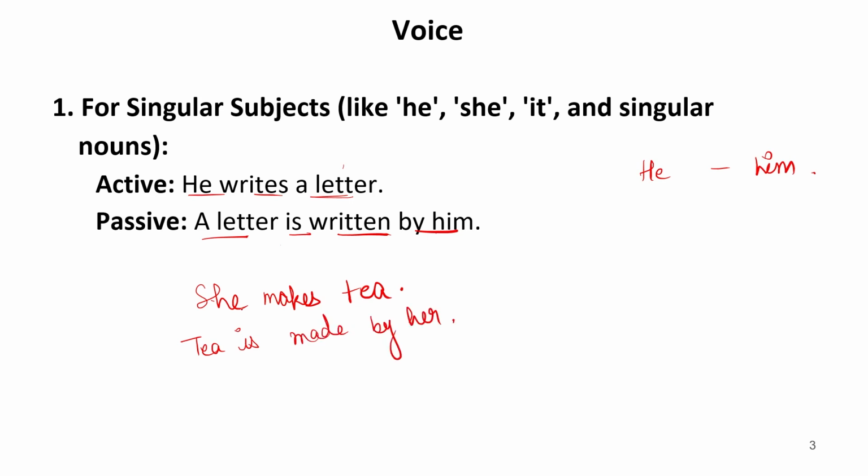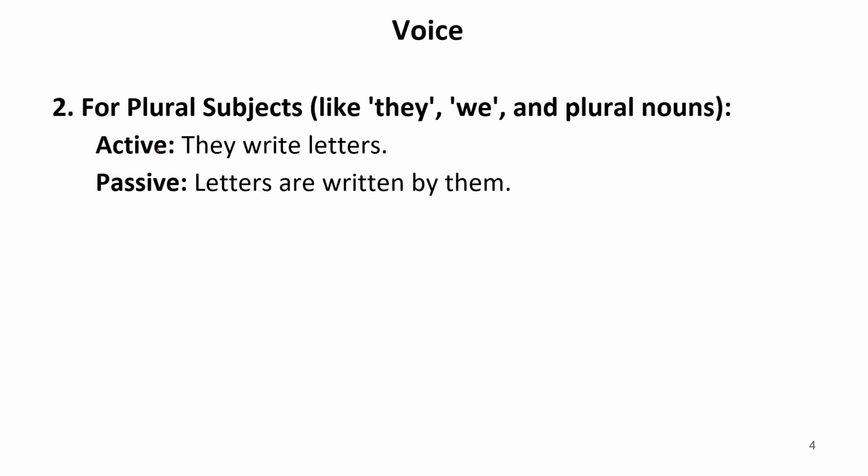Now if it is written with another subject, that is a plural subject, that is they. Now they write letters, this is active voice. Now if we convert this into passive, they is a plural subject, so it is followed by write, that is a plural verb. But if it is converted into passive voice, let us see the object of this. So the object is letters, that is plural. So letters are plural, that is why are is written over here, because subject verb agreement is necessary, then written, the past participle, then by them. So they will be converted into them because the objective case of they is them. So the correct passive voice is: letters are written by them.